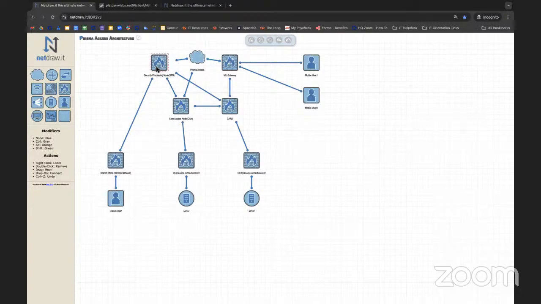If this goes down, then the backup will take over. Same for the corporate access node as well. If this goes down, the backup will take over. But for the mobile user, that is not the case. If the user is not able to establish a connection with this gateway node, it will connect to the next nearest gateway node.